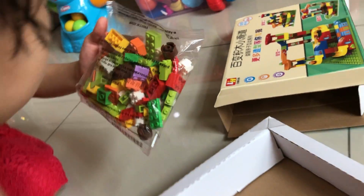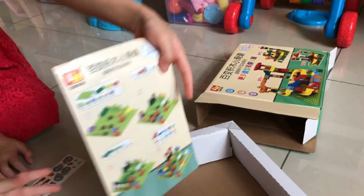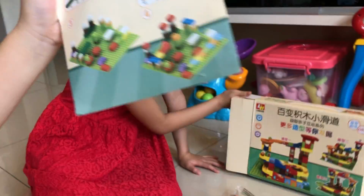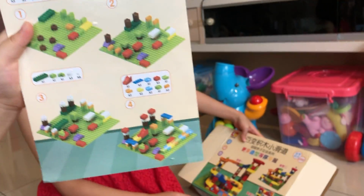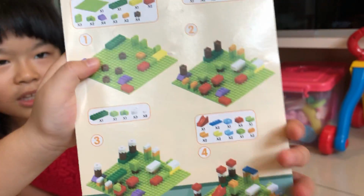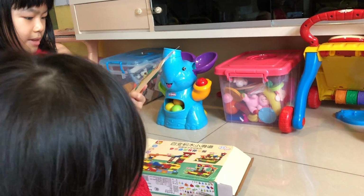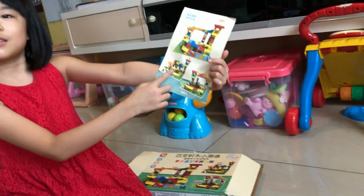Show, what is that? Daisy, show what is that? I asked Daisy to show the book, then only can see what's the... You never show the book, never show the box. People only see you two. So this is what we're gonna make, but let me see what we can make here. Maybe we can make this one later.